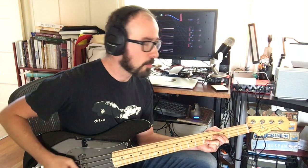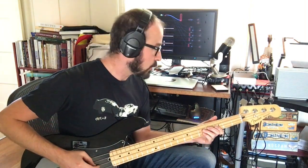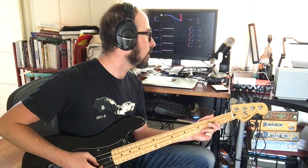Pretty cool — it kind of almost sounds like you've got a little bit of a band. It can get even more interesting: it sounds like you have two guitars here. What we can do is take one output — the D string — and actually pitch shift it down and run it through a bass amp sim, so that you now have a bassist along with the more typical guitar signals.